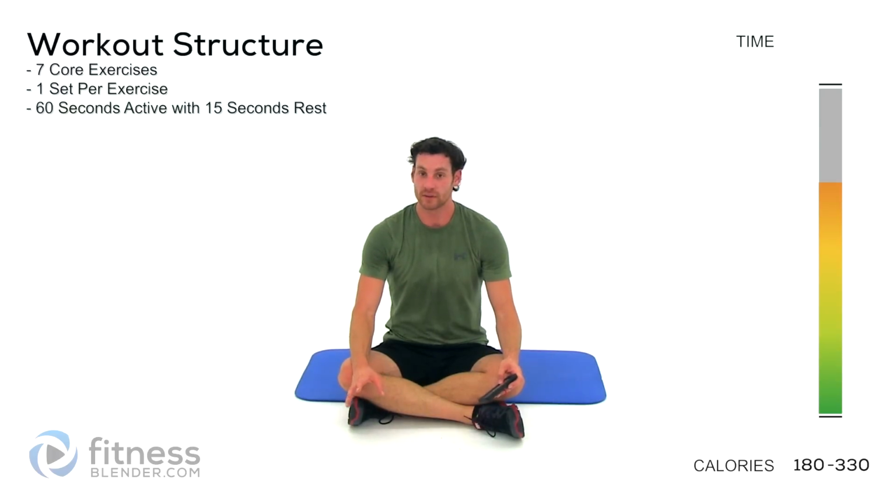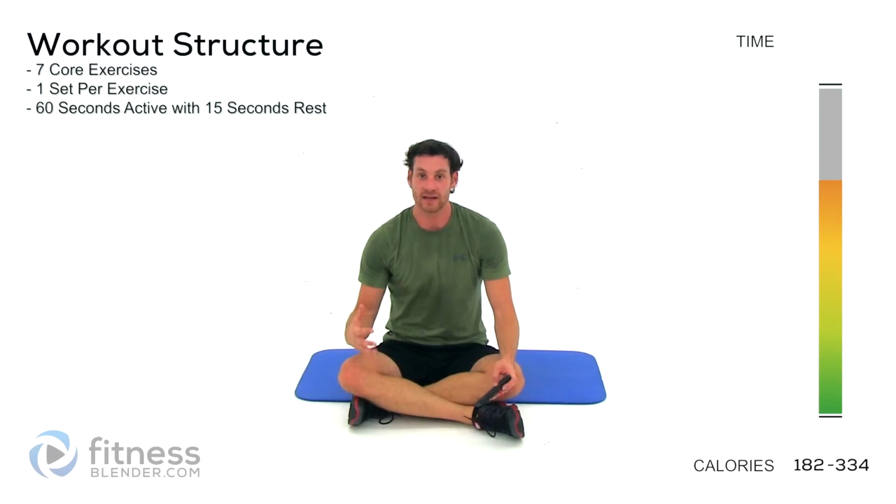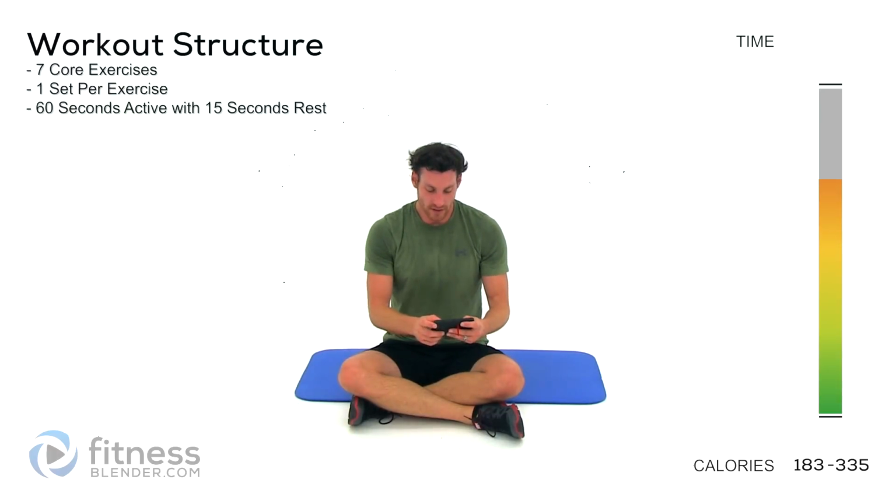So what we're gonna be doing with this one is we've got 7 different exercises we're gonna go through. We're just doing one set of each one of them. We're gonna be doing 1 minute straight through with a 15 second break to get you ready for that next exercise. So other than that 15 seconds, you're not gonna have any extra rest to get through these 7 exercises. So it should take us just a little bit over 8 minutes. I'm gonna go ahead and get my timer started.